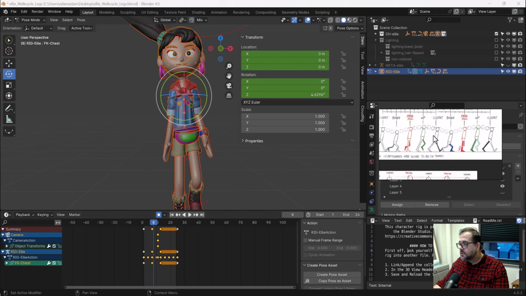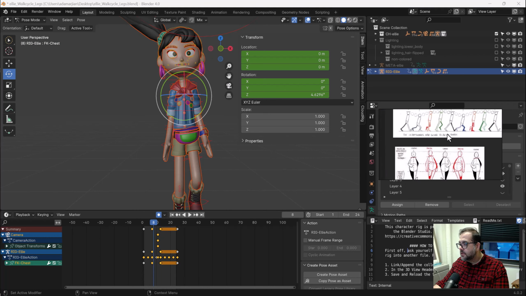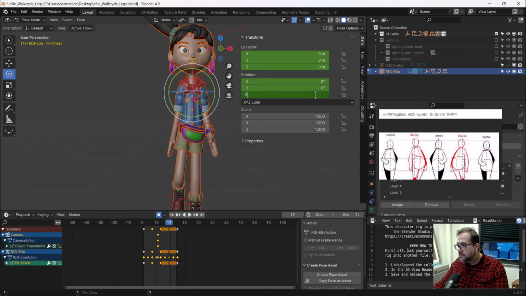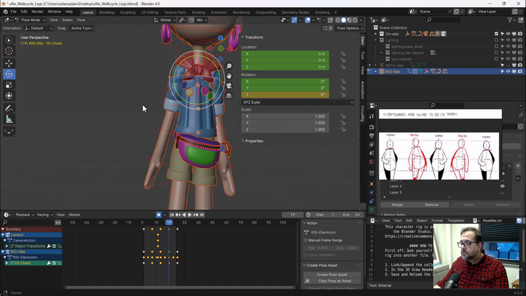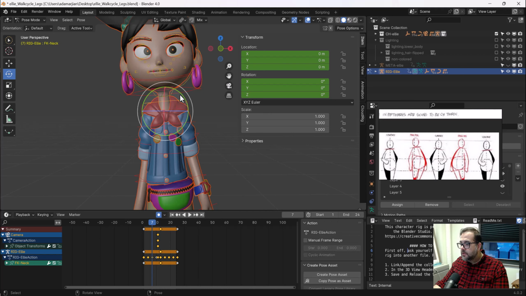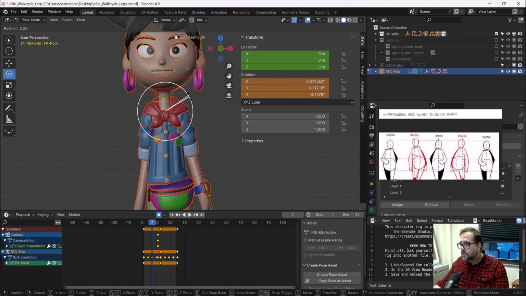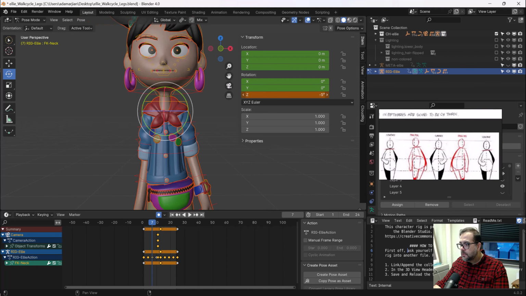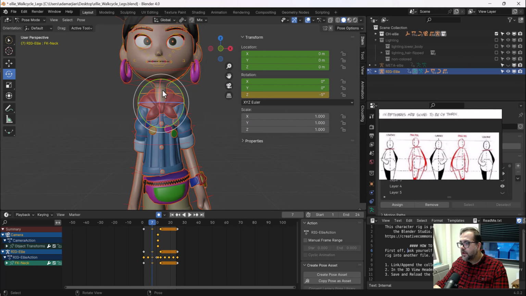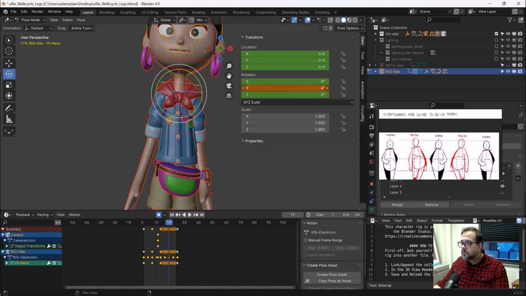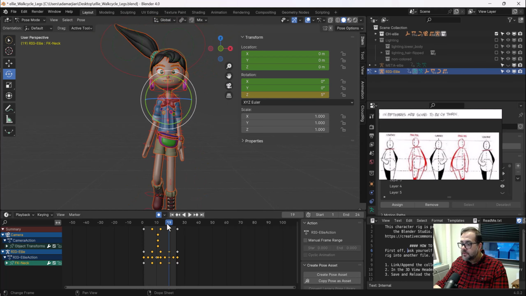And remember, you always have this guide up here for 7 and 19, wherever the passing is. So let's go to 19 and let's do -5 here. Now, what we want to do is make sure that that head is straight. So let's go back to 7. Select this guy up here and just straighten out that neck a little bit. So, -5 in that direction, and then we're going to do +5 on 19. And that has to do with, remember, we were talking about keeping the values as even as possible as you go.